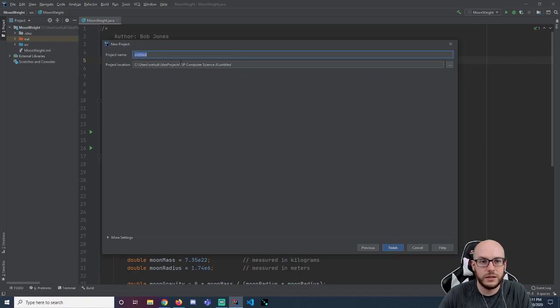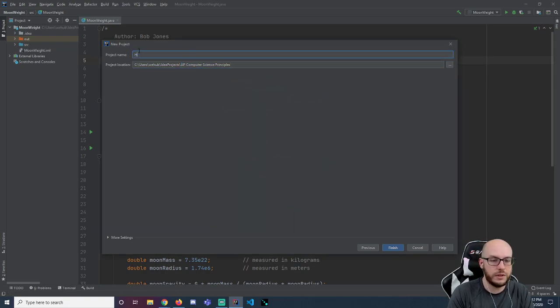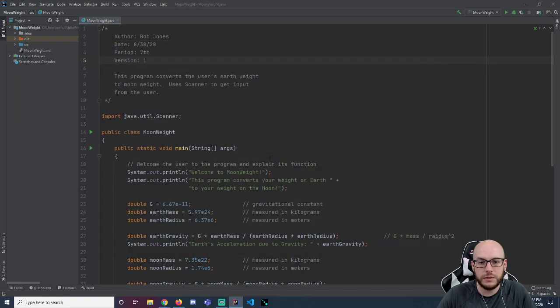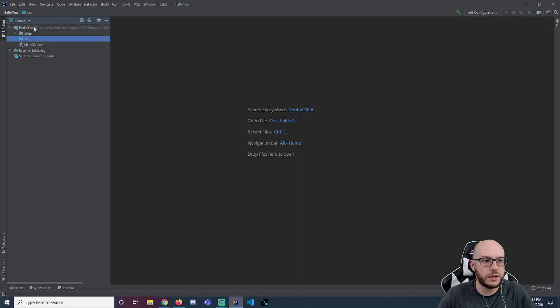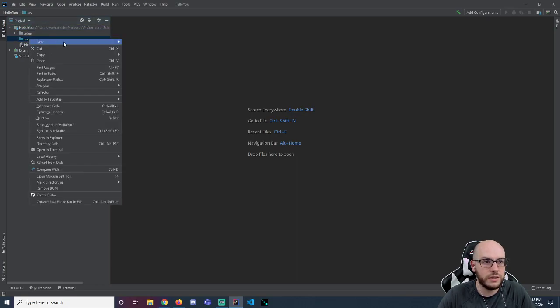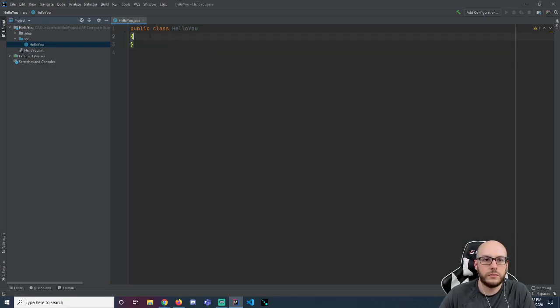I'm going to go Next, and I need to switch folders, so I'm going to hit these ellipses. You may already be in the correct folder, so you can just go ahead and name your project. But what we're going to name it is HelloYou. And I'm going to make sure that I have a subfolder created. Okay. When I hit finish, it's going to tell me that we're going to create that folder, and that's perfectly fine. And doing it in this window is also perfectly fine. So I'm going to expand my project folder, right-click on the SRC, make a new Java class. And I'm going to call this one HelloYou as well.